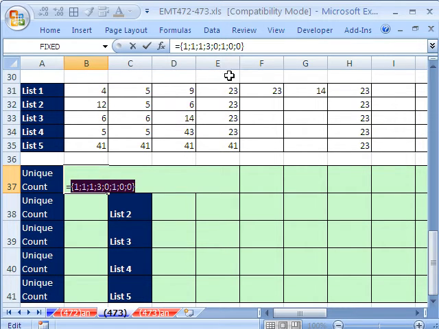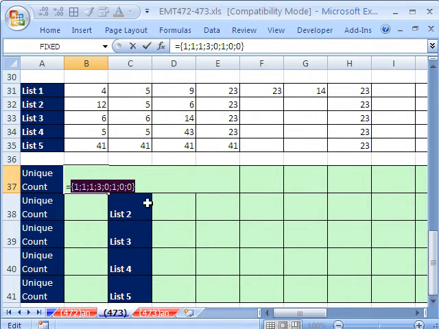Because the FREQUENCY function will ignore these duplicates, and it will count them, because we slapped in the bins, right? So there's a bin of 23, and there were values. And our first argument was the data array. It totally ignores the fact that there are three 23s. When it sees the bin of 23, it just counts. So we got a 3 there, a 0, because the 23 is a value that's already been counted right there. The 1 is for that unique value, and then 0. There's a 0 for a 23, but what's this extra 0?